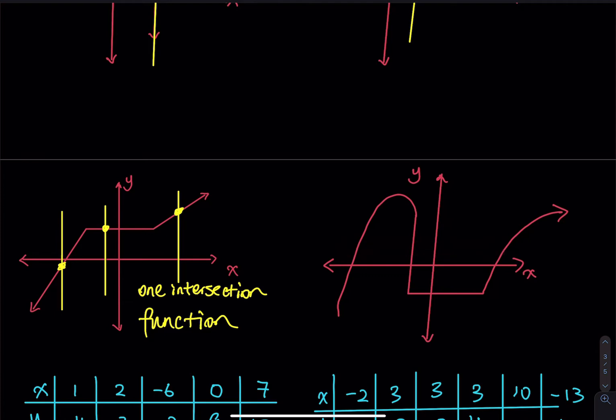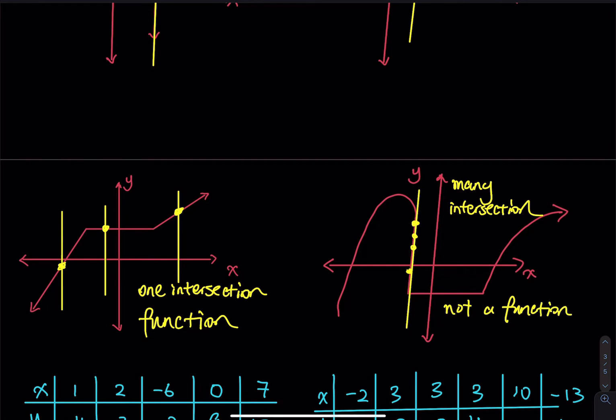The last one, if you draw a line right here, there is exactly one intersection, right? If you draw a line right here, there is exactly one intersection right there, one intersection. However, if you draw a line right there, okay, actually I didn't make my line straight, so that is my mistake. So if you draw a line like this, there are many intersections. So that means this is not a function.